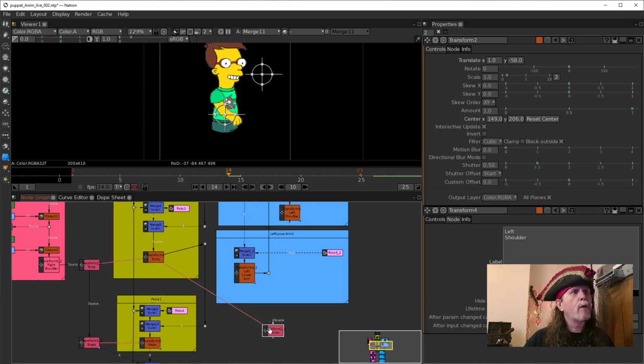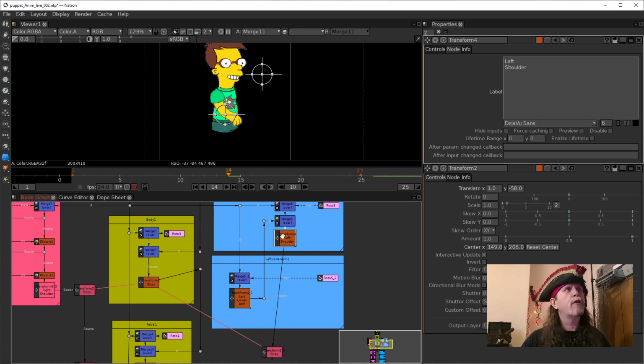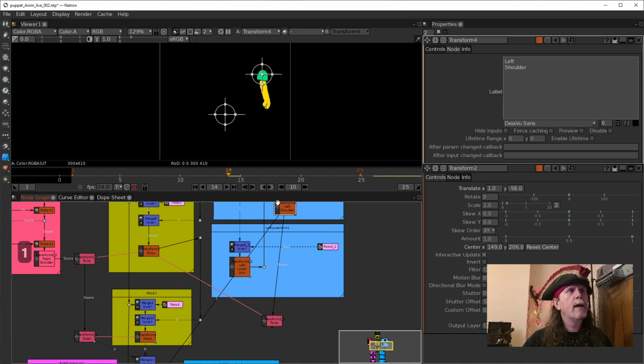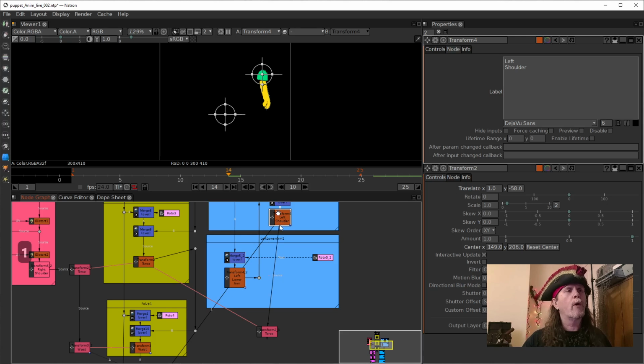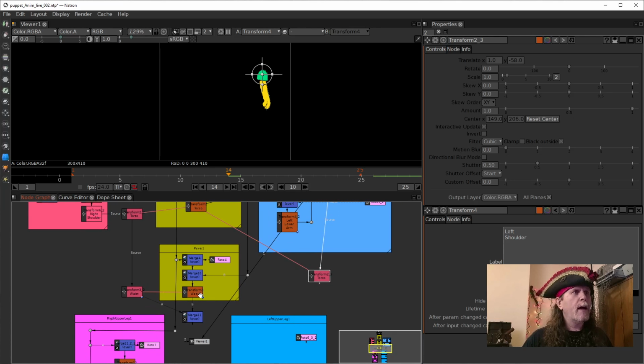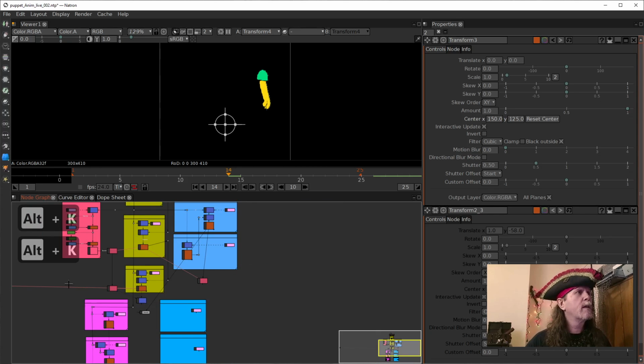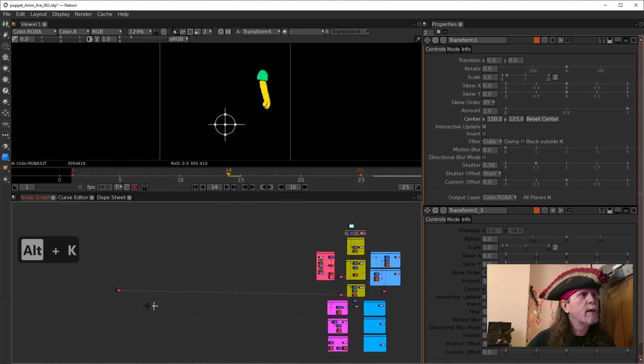All right. So here's another clone of our torso. We're going to pipe that into the shoulder. This is the shoulder for the left arm, right here. It's coming out here because this is the lower arm. We're trying to keep it ordered. It's coming out here, it's going into here. All right. Then we need to take the waist and we need to Alt K that. And again, we're not. There we go. Got it on the second attempt.